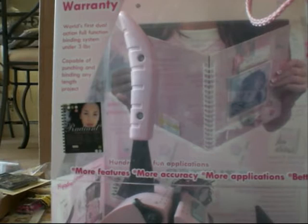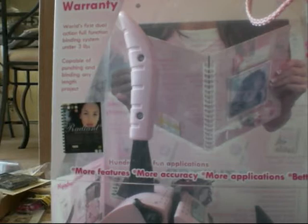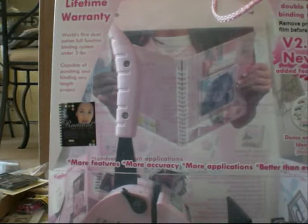And this is my new baby — I've got the binding tool! Yay! And this is reduced to £35. So if you haven't got one of these, get yourself down to Hobbycraft and see if they've still got some. Because my store has only had one in for a long, long time. I think it was like £79.99 — £74.99 probably. Either way, it's expensive, and I thought I can get it cheap online — I've seen it's about £50. But I was still hoping to get it even cheaper, and so luckily I managed to get it for £35. I'm really happy and really excited to have a play.